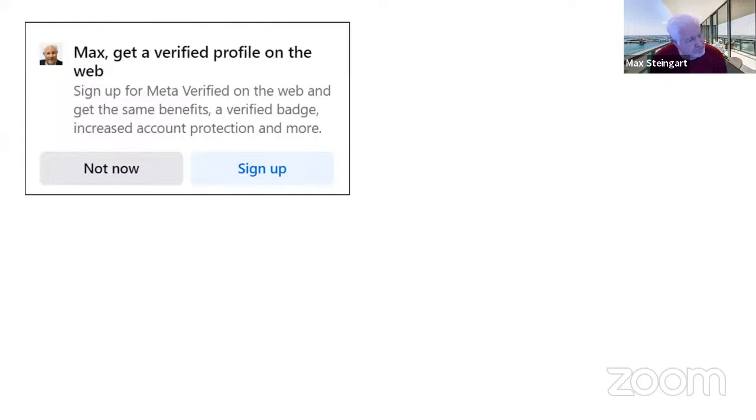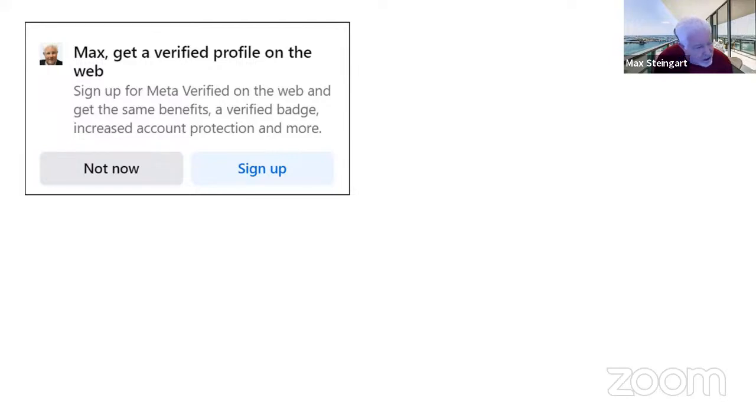Additionally, Facebook is now coming out with a similar type program where you can get a verified profile, again to give yourself credibility.